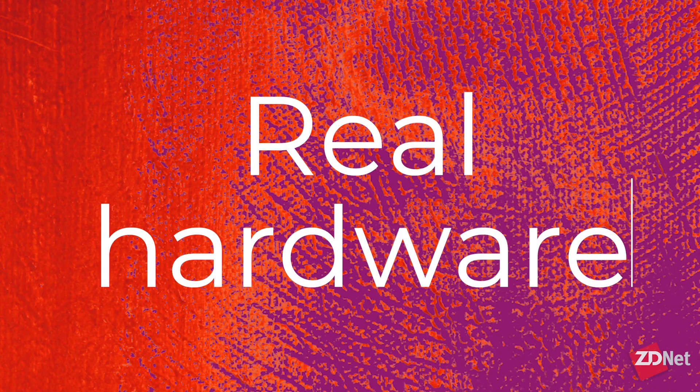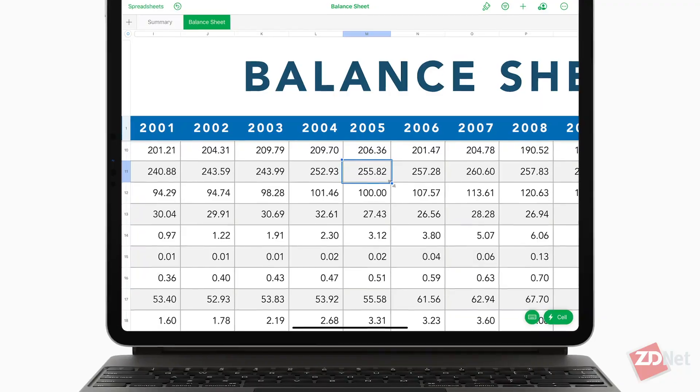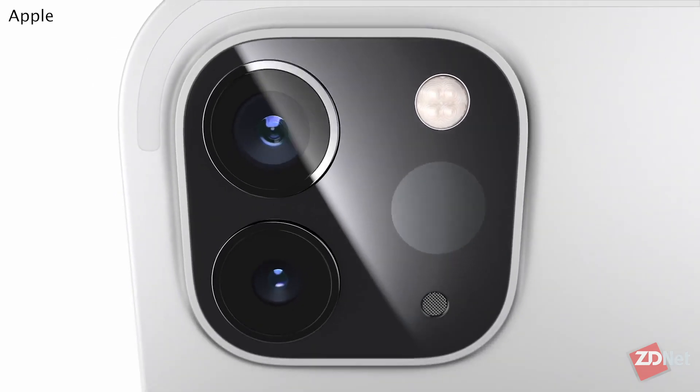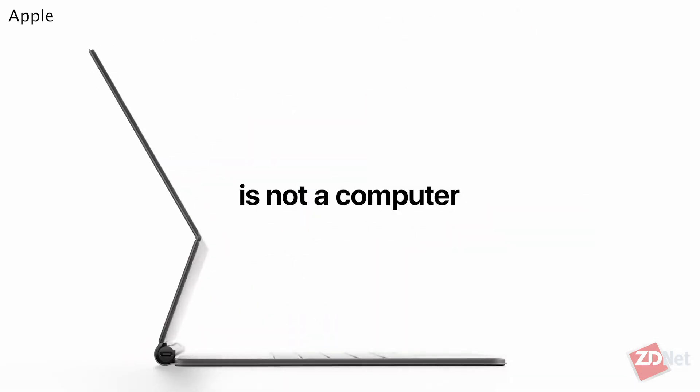The Magic Keyboard has a real keyboard and a real trackpad. Apple is using the same new keyboard keys — the style of keys — found in the latest MacBook Pro and MacBook Air models. That means you're not going to have keys quit working on you or getting stuck after just a few weeks of use. I've been using the Smart Keyboard Folio for the iPad Pro for a couple of years now, and the keys are flat, lack tactile feel, and are otherwise just okay.